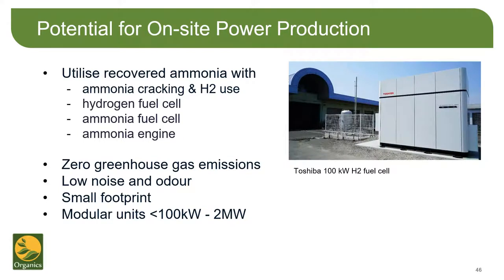Now, getting into power production, as potential for the use of ammonia for on-site power develops, we'll begin to see the benefits as time goes along. We've discussed its development in fuel cells. However, ammonia engines are beginning to enter the market as well. And one example of that is from a company called MAN Energy, who are currently testing them on naval ships. A few benefits of those ammonia engines are that there aren't any greenhouse gases produced, no odors, low noise pollution, and it has a small footprint. These systems are also modular in size and scalable for individual on-site use, which could be quite a benefit in remote areas.